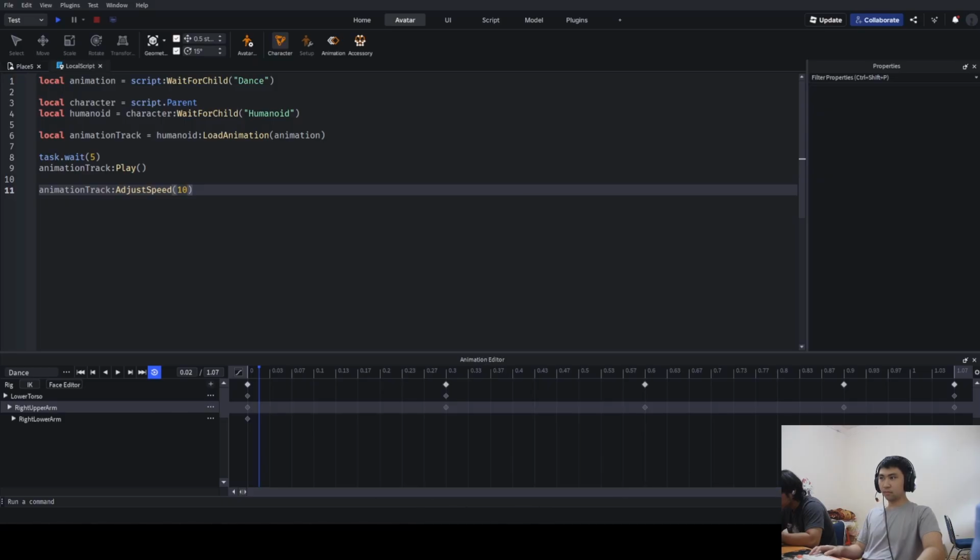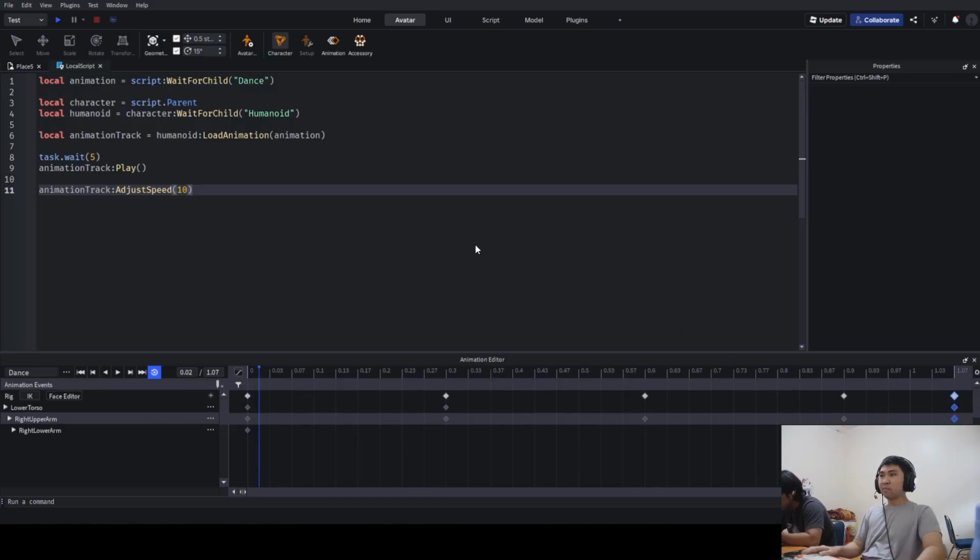So here's how we add a marker. We're basically going to be in the timeline that we want to add this marker in, and we're going to right click and say add animation event here. So we hit this button and it shows this window. What we can do is add an event here by clicking on add event, and it's going to give us 2 boxes, one of them for the event name and the other one for a parameter.